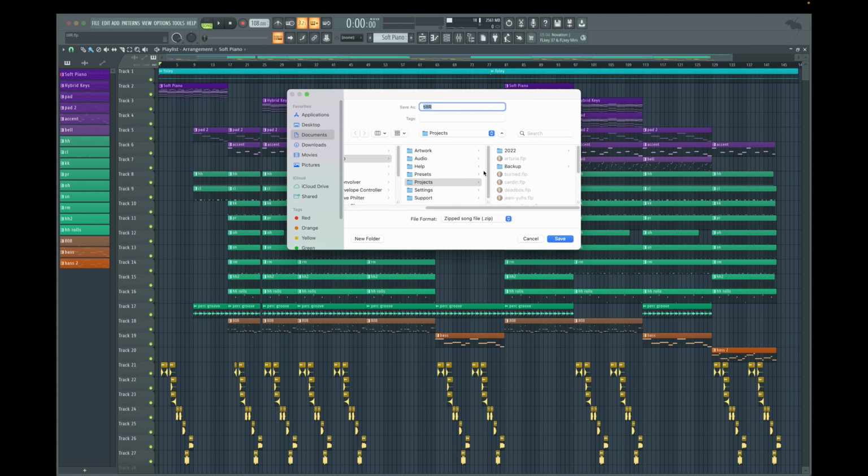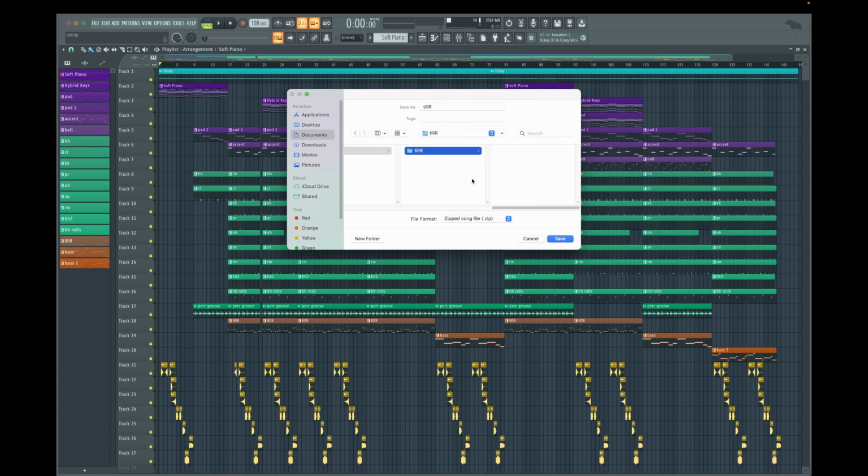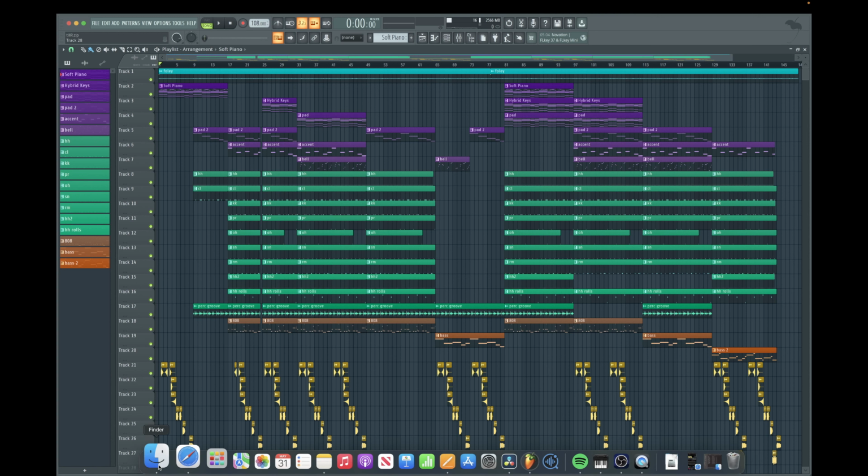So let's do that. Zip loop package. We'll go to my projects file. This is where I have my unfinished projects. We'll select folder 2022 May. Maybe create a new folder here and call it the same name as the project name. I called it Tiller, which is kind of a type beat for Bryson Tiller. All right, create a zip loop file. Save. Now let's go check it out.